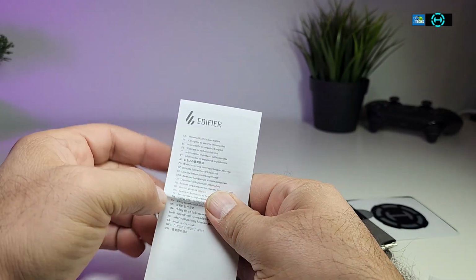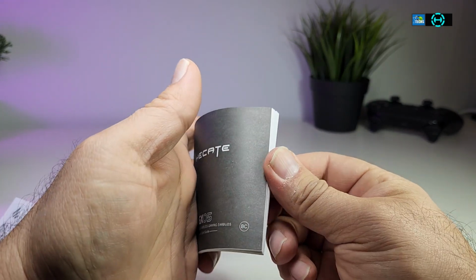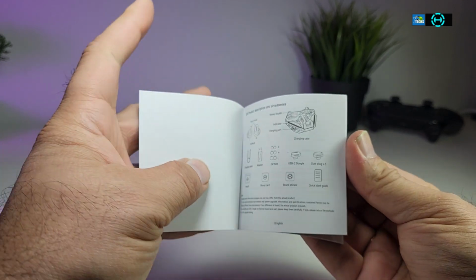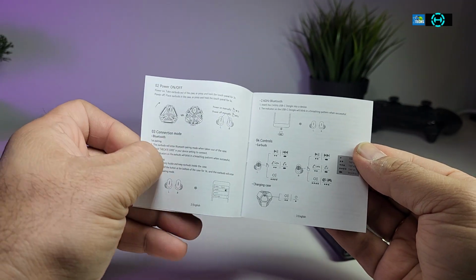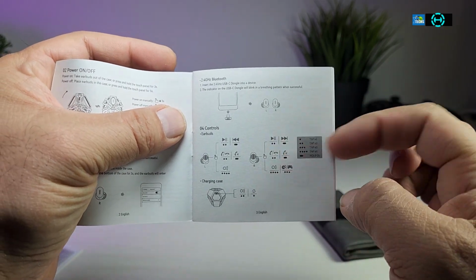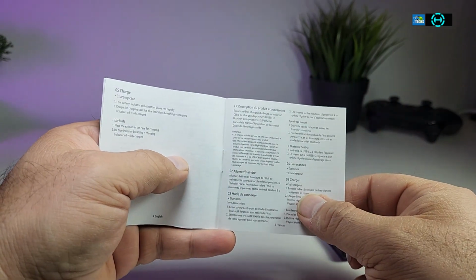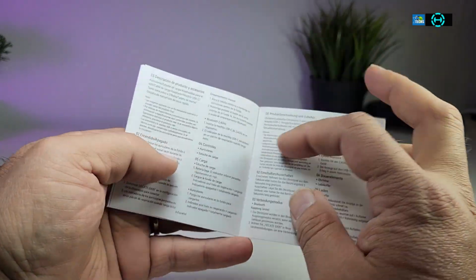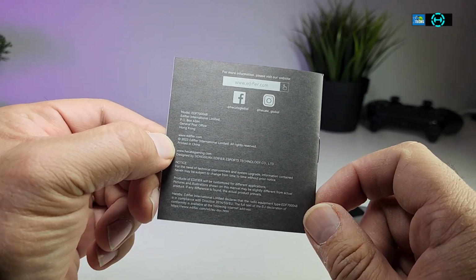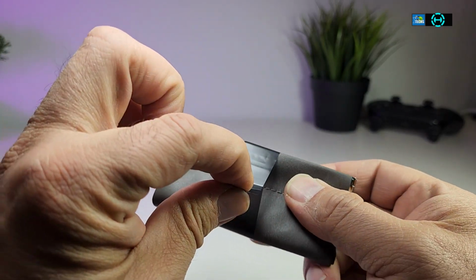And then when you go to it, there is a little manual that will also be in different languages. Now when you go to this one, it's really going to teach you what you can perform and how everything will be done. This part is just that, what accessories you should get, which we're going to cover right now, and also how you will be able to pair it, which we're going to show in this video. And these are the touch parts on what you can process. So here you go, it's all over here, and it's in different languages. But again, this is really cool because it also has some descriptions of what type of functions you can perform with this and more. It's all going to be inside of this little manual. There is some information for you on how you can get in contact with them, and some more information at the back of this manual.